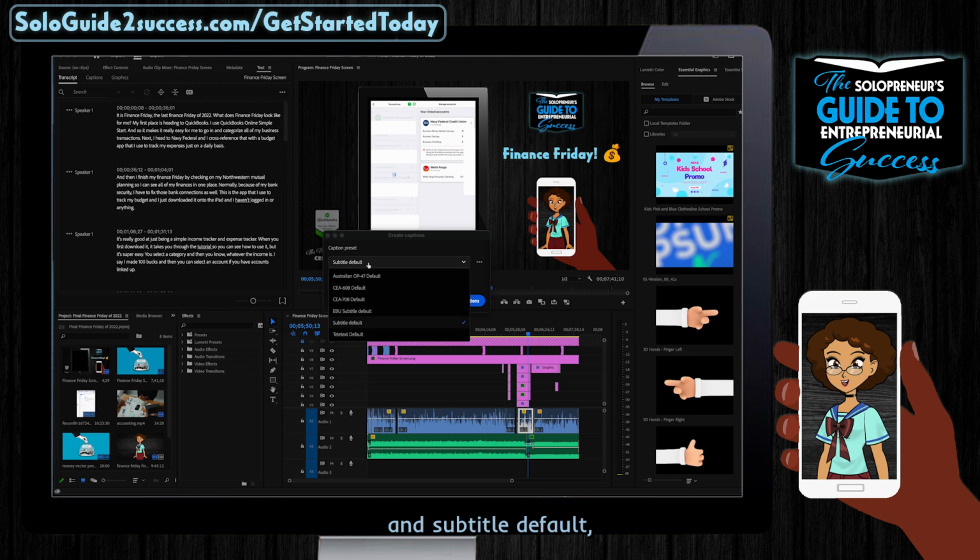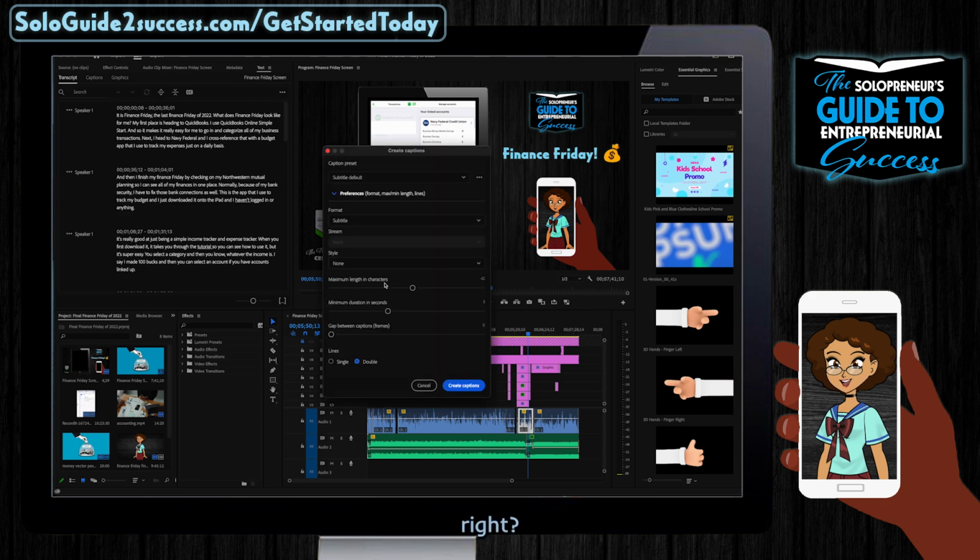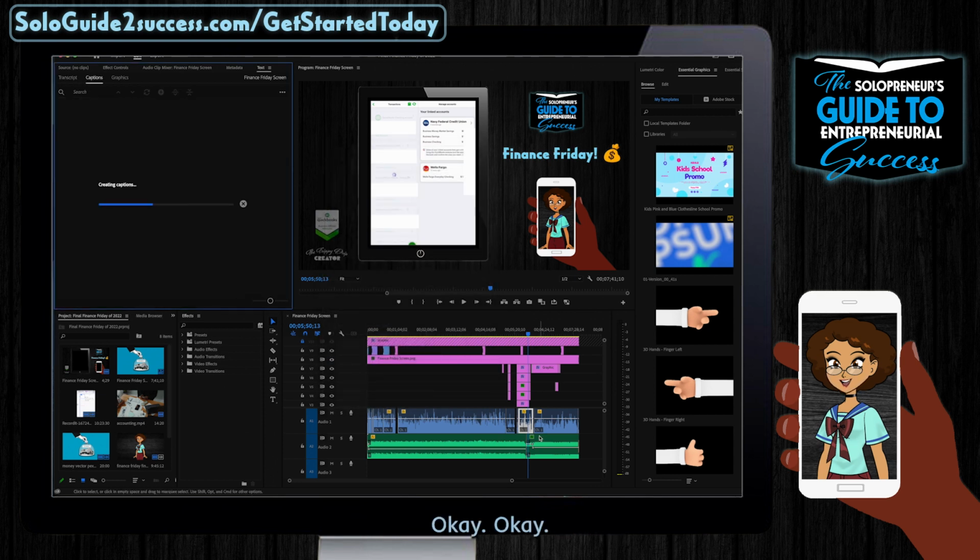Subtitle default, I want single lines and a maximum of like 50 characters, minimum duration in seconds is probably 3, gaps. Okay, style none, I don't have any styles yet. I'll go in and do that. Create captions. Okay.